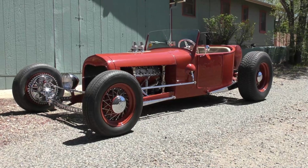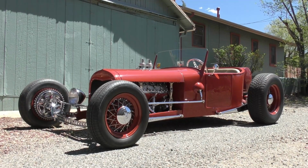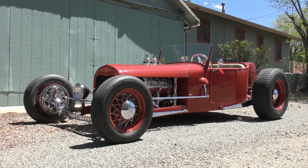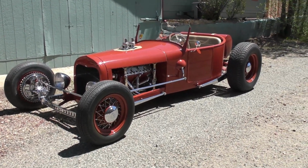All right, here we are in beautiful Prescott, Arizona today. Very cool 1927 Ford Model T Lakes Modified inspired Roadster. Very cool car. A lot of notes, and you'll go to Spud's Garage. We'll cover a lot for you there. We're only going to touch on the details. There's so much to talk about as we cruise around here.